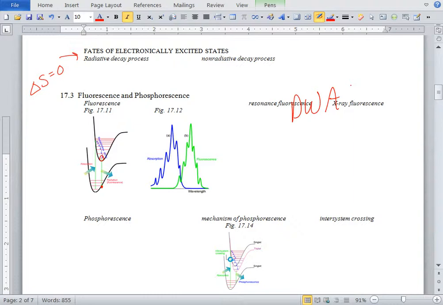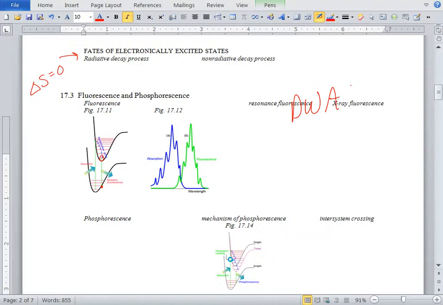What's the overall time frame for this process to happen? How fast is this? Somebody know? It would seem like it, but it's really not. We have instrumentation that can analyze this, and you can do research with it. In fact, I think I told you all that. But the point is on the order of nanoseconds, a billionth of a second is about how fast this stuff happens. Is this the glow-in-the-dark toy stuff? No, that's phosphorescence. Something has to happen to really slow this down.